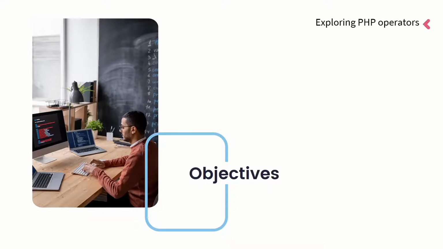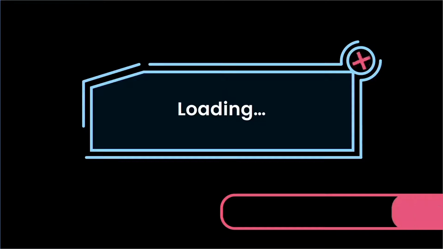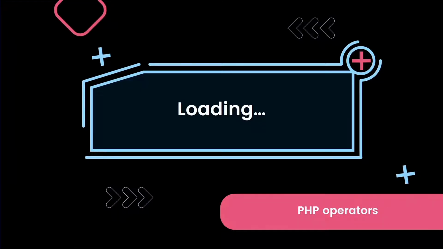First, we'll start exploring some PHP operators, including logical operators, arithmetic operators, and so on. Next, we'll move on to working with conditional logic or conditional statements. And this refers to if-else statements as well as the switch statement. And then we'll wrap things up with a practical demonstration. So without further ado, let's dive right in and start unpacking our very first topic, PHP operators.